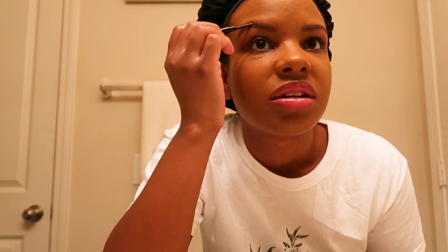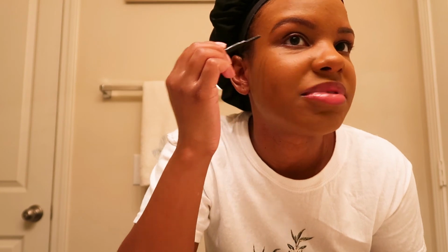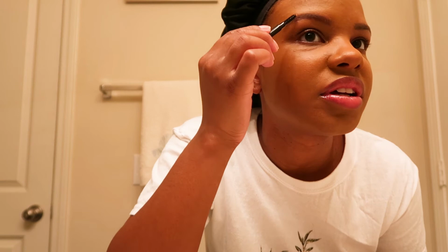You don't have to fill your eyebrow evenly across, but you can just do a couple of light swipes in between where it's a little bit fuller, just so it looks uniform and that you have a more cohesive look. Now, one thing I will say about my eyebrows, I like the way that it filled in. So personally, I give this definitely an A++.